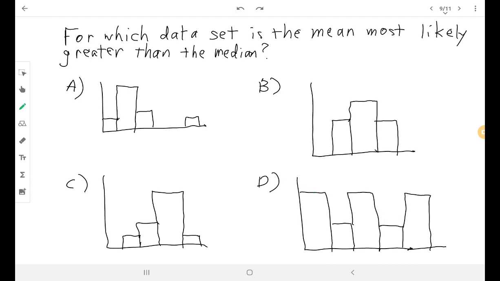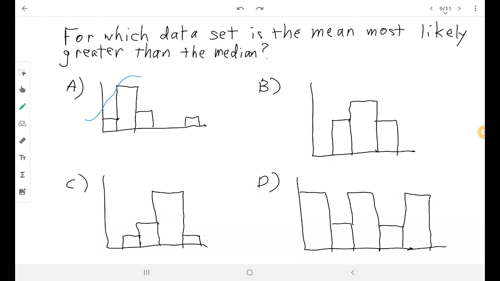The other ones have a little something, okay? Remember, the top of that curve, they call it a bell shape, the top of that bell, the top of that curve is the median. And then the mean is in the middle, right? It's the average. So in B, the top of the curve is in the middle. So that line represents both the mean and the median, so they're about the same in that one.